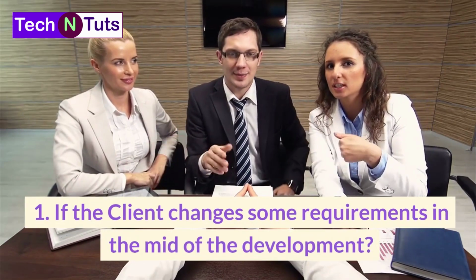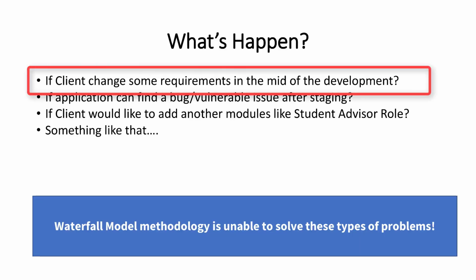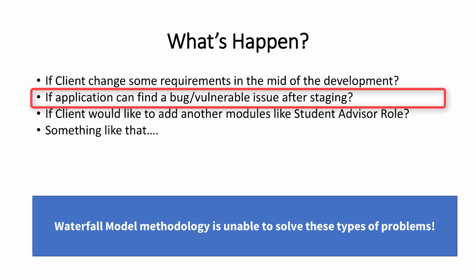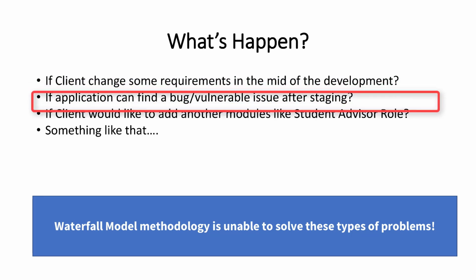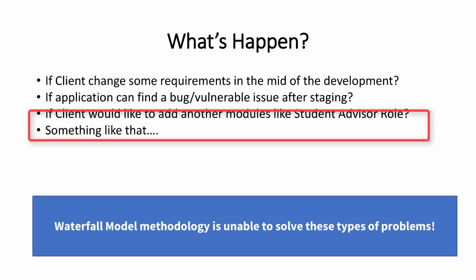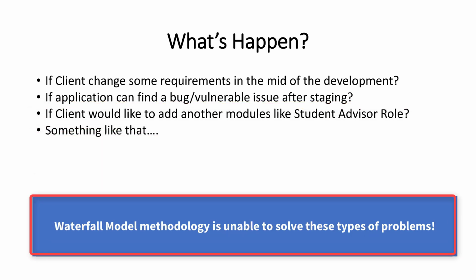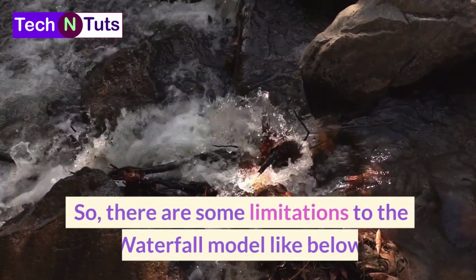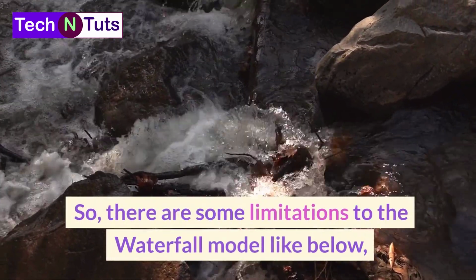But consider these cases: 1. If the client changes some requirements in the middle of the development. 2. If the application has a bug or vulnerability issue found after staging. 3. If the client would like to add another module, like a student advisor role. So, the waterfall model methodology is unable to solve these types of problems. So, there are some limitations to the waterfall model, like below.